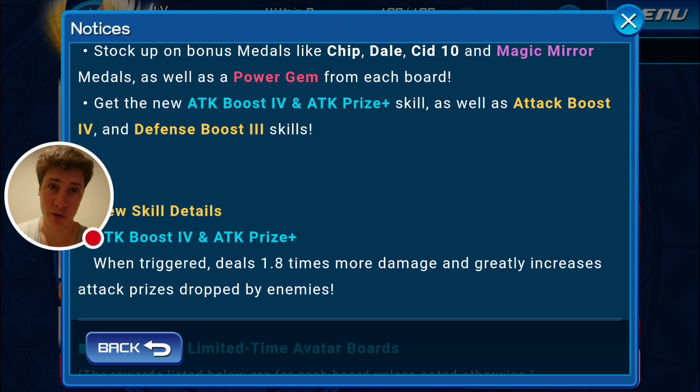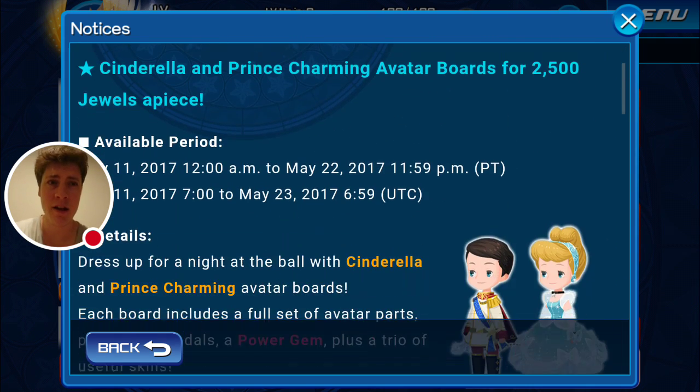If you're going to get Defense Boost 3, and you think you'll stay top 10,000 in Coliseum, or buy it in an avatar board later on, be like, maybe I'll use Second Chance 2 here instead of DB3, whatever. I think this is a pretty good board, especially for free-to-play players to be picking up now.